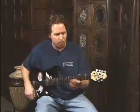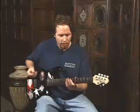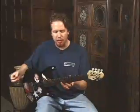One of the things to practice with power chords is to use a metronome and to practice just playing straight rhythms with it. Let's talk about an E5 power chord, for example.